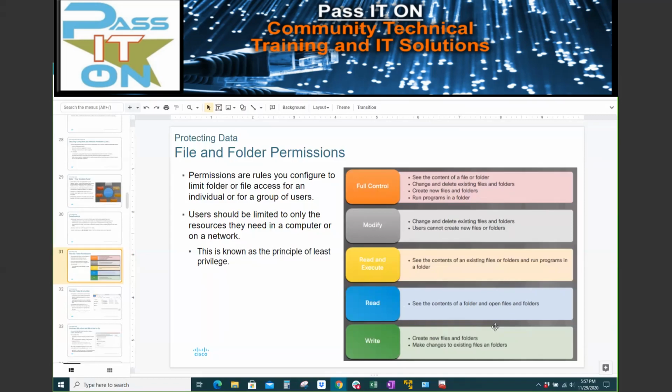And full control lets them do everything all the other permissions can do, plus they can assign permissions to other people. So based on what the user needs to do with that file or directory, they should be given one or more of these permissions, and we can control what people are able to do by using these permissions in tandem with the share permissions.